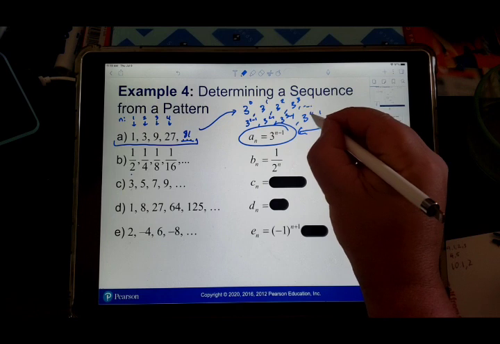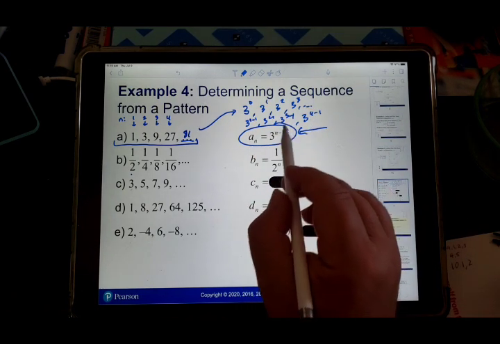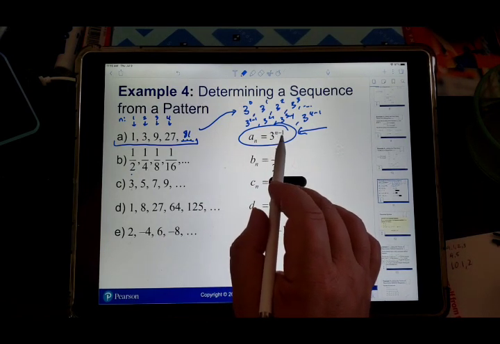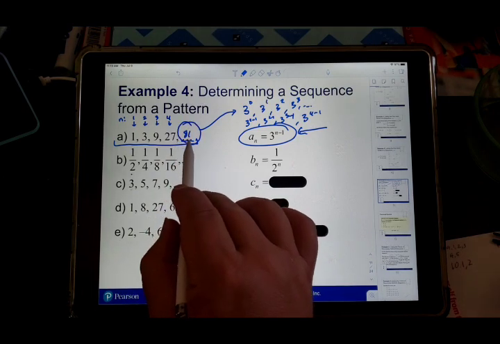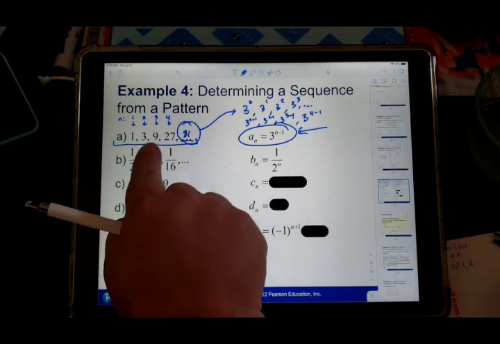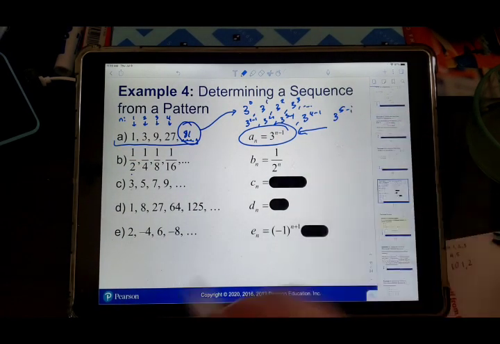And if I do that, I've exposed the pattern, the 1, 2, 3, 4, and hopefully I'd see that it is 3 to the n minus 1 for any value. Even the one that we gleaned from this one, 81 is the 5th term in the list, and it's also 3 to the 5 minus 1.